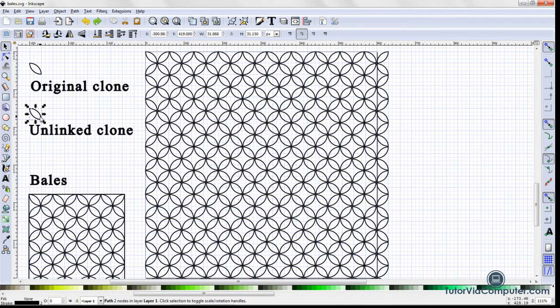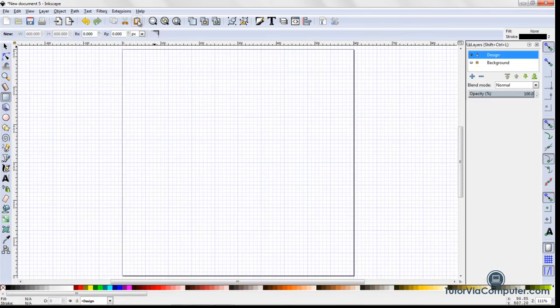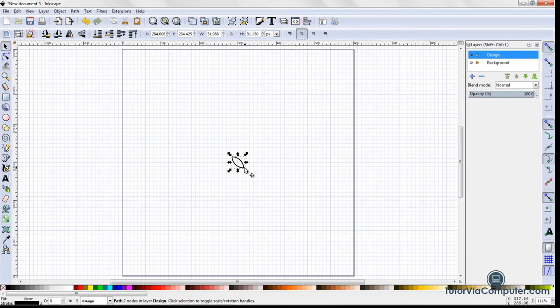Then I'm going to go back to my working file and click paste. That pastes my Bales into my file. I'm going to drag that, I don't know, right about here. It doesn't matter because I can align it later.